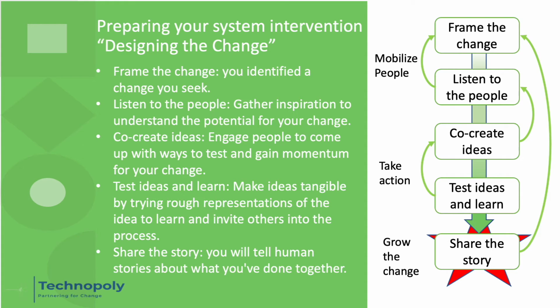In order to start making your system intervention happen, we need to design the change on how you want to make it. First, it's important for us to look at designing the change environment of whatever it takes to shift the organization into a different behavior. It's quite important to begin by understanding how best to frame the change. Note that in your previous phase, you were able to understand the nature and the essence of the problem and the system. We now need to frame the change to be able to help mobilize the people.